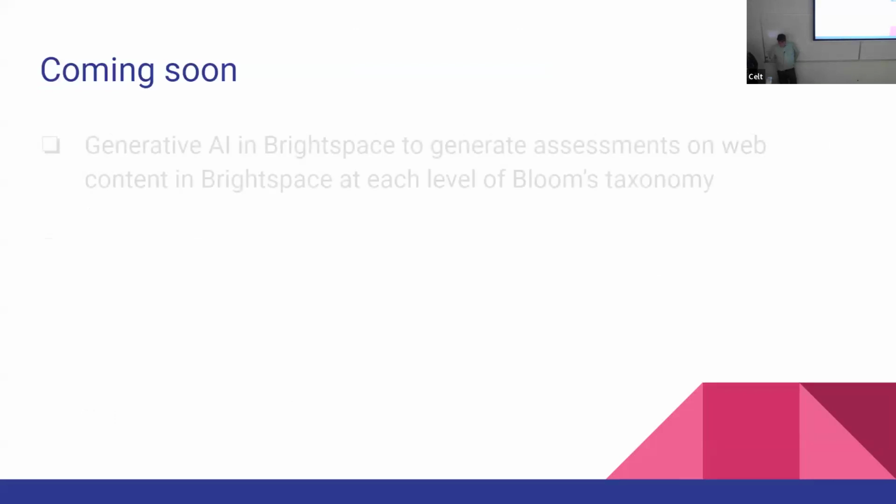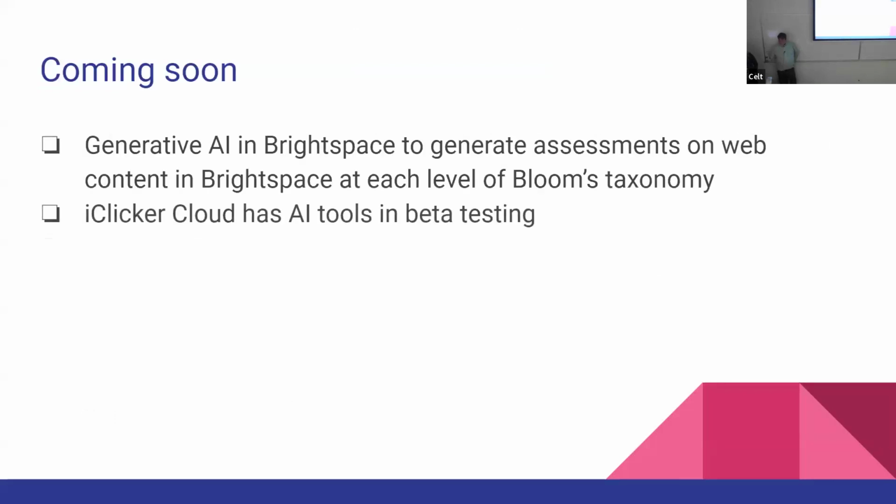Many of us use the iClicker Cloud, and that is now again in beta, giving you some abilities to generate automatic questions from some content that you can use to either do quizzes or to call students in class. And assuming everything in testing comes forward, in large classes, what many of us do is ask students how they're doing or what concerns they have, what they're struggling with, and they'll type in short responses. What I did when I had 300 to 400 students is generate a word cloud to see what words were coming in.